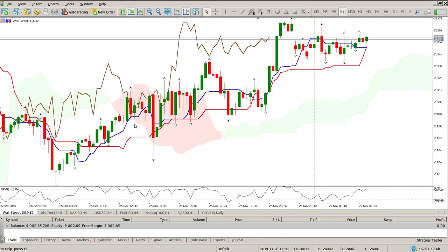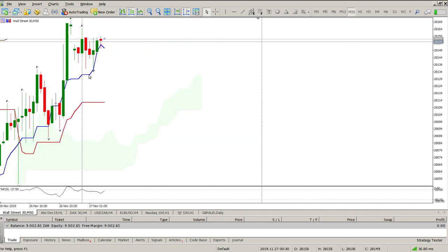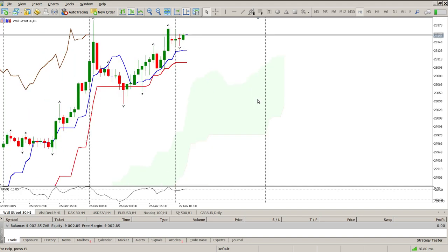Okay, so looking at Ichimoku at the moment, everything's bearish. We do look like we've just got a crossover. So that is a bearish cross, but everything else is bullish. Kijunsen, pretty flat. It is bullish. So the break of a cloud, retest the cloud a couple of times before breaking away. That's also not looking too exciting. It is bullish, but it's kind of sleepy.